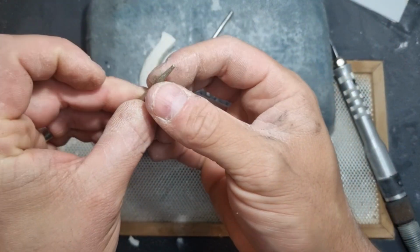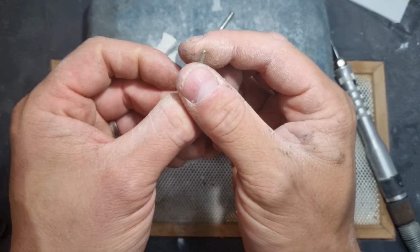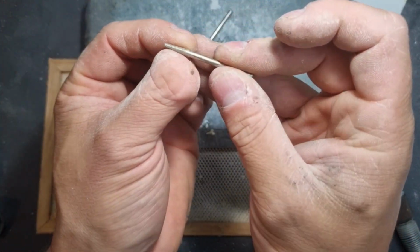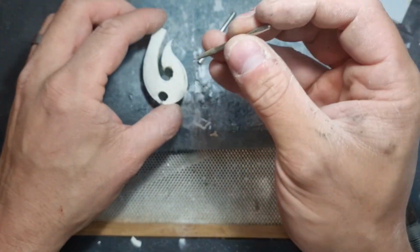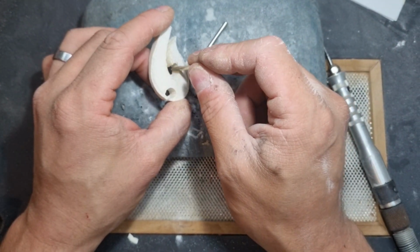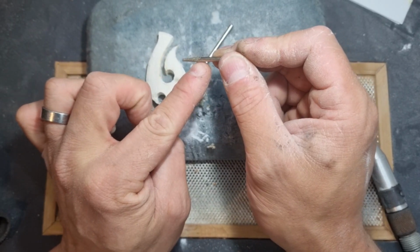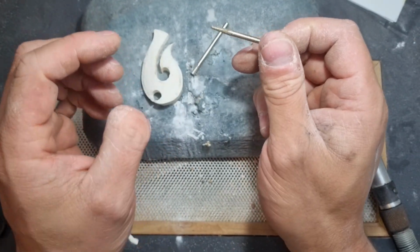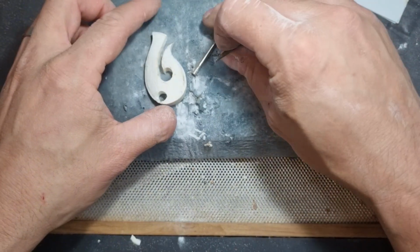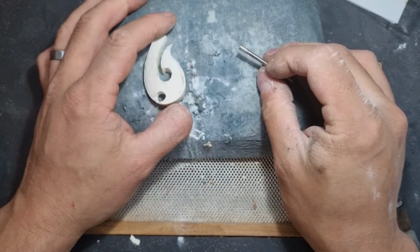Obviously, the wider your bit is, the faster it's going to be going. The reason I like using stuff that has a taper to do the very fine cleaning up is because if I just want to take a little bit, I can just pull it out, and this part here will be spinning slower than this part here. It just means you have a bit more control, really. So yeah, we'll get into that. I'll probably start off with this bit here, and then we'll work through and I'll show you guys the bits as I'm going. So yeah, let's go.